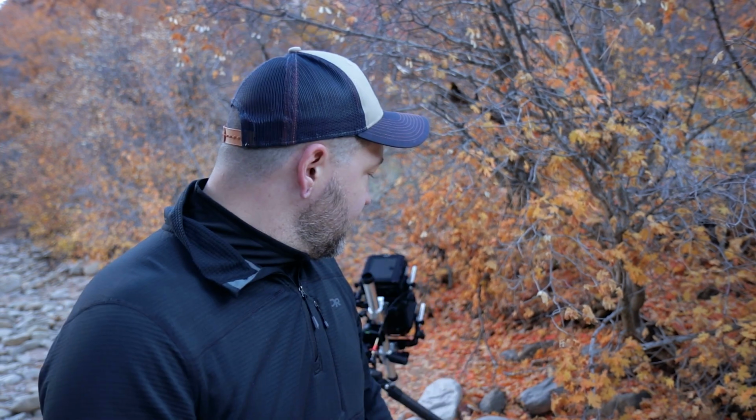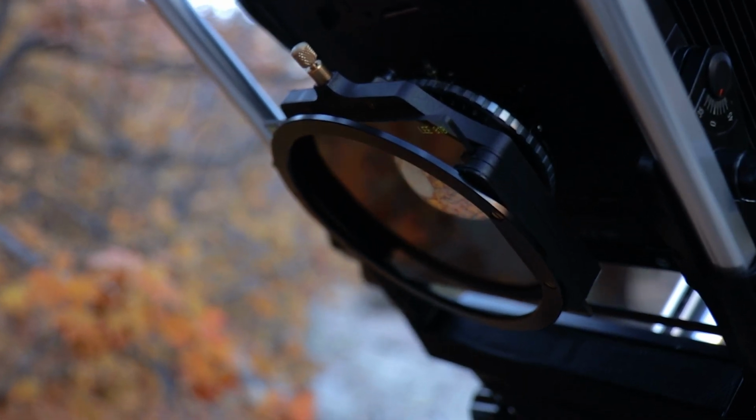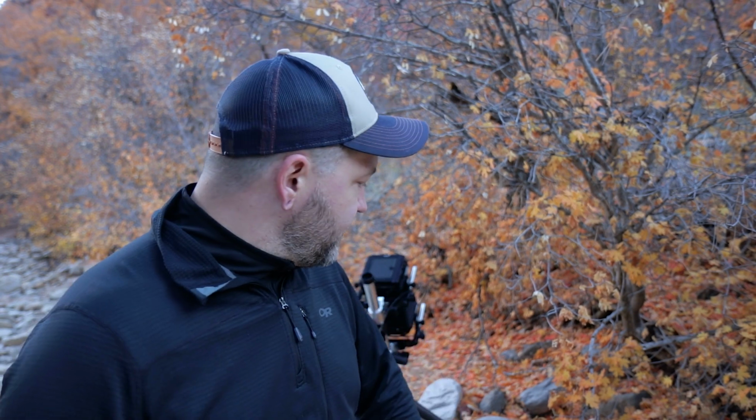And while I was taking that exposure, I had just a little bit of reflected light because the hills behind me were lit up in sunlight. Not getting any direct sunlight on these buttes anymore. So the second exposure, I actually added my 81B warming filter. One, because I was concerned there's a lot of blue sky above me. I didn't want it to take on too much blue. But I'm also curious to see what that does with Velvia. So I had to add a 3rd of a stop for that. So that put me at 15 seconds total, is what I shot it at.